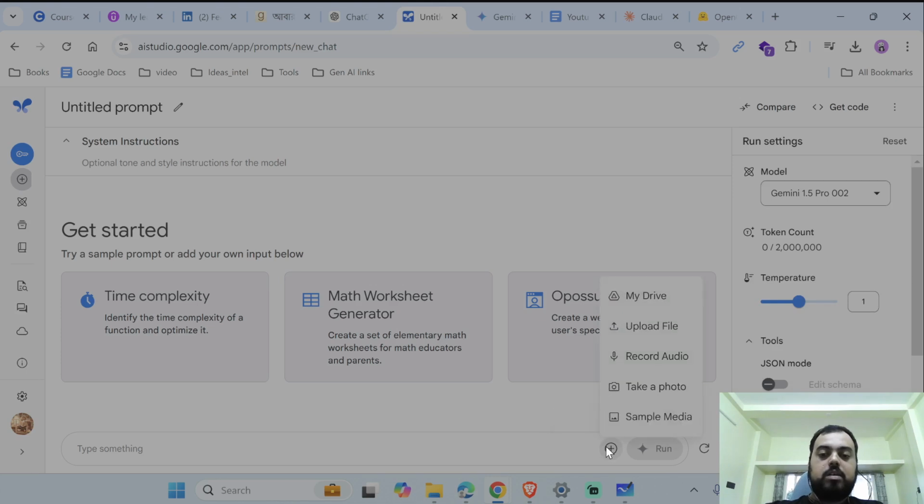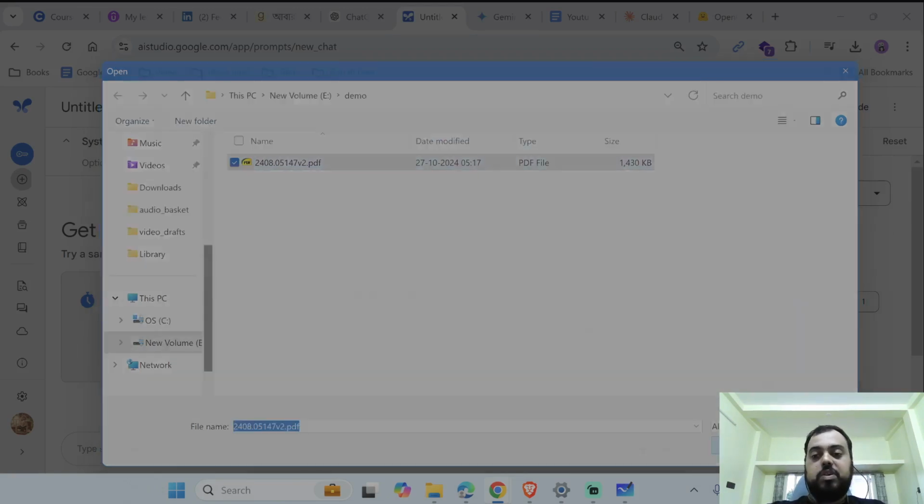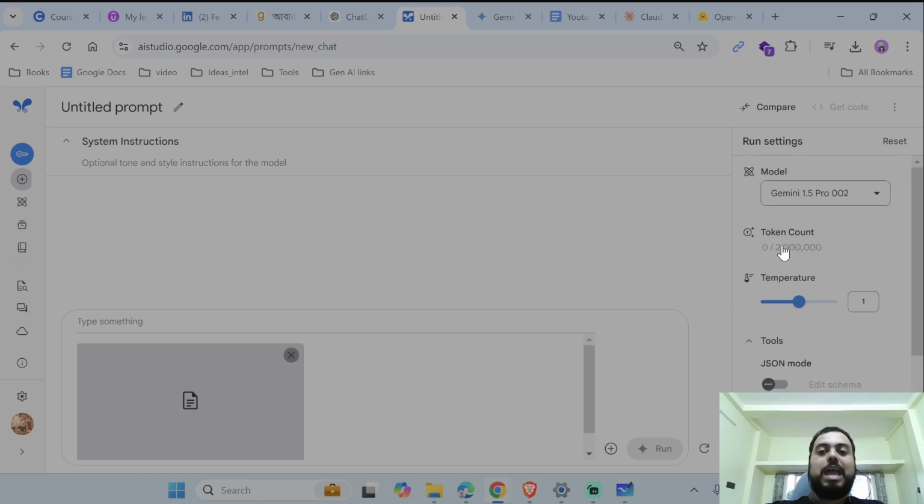And now you can upload your file. You have the option to upload various types of files. It could be audio, it could be other types of files as well. Once you upload, you see it has a 2 million token count. Usually with LLMs, you have some limits on what you are uploading or inputting, and on the output tokens as well.